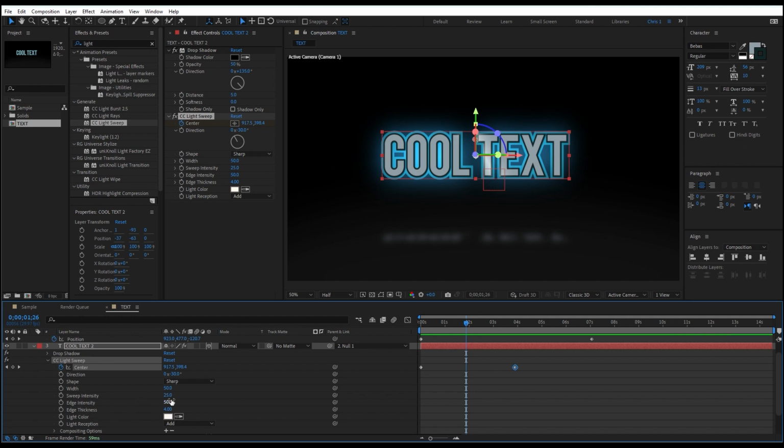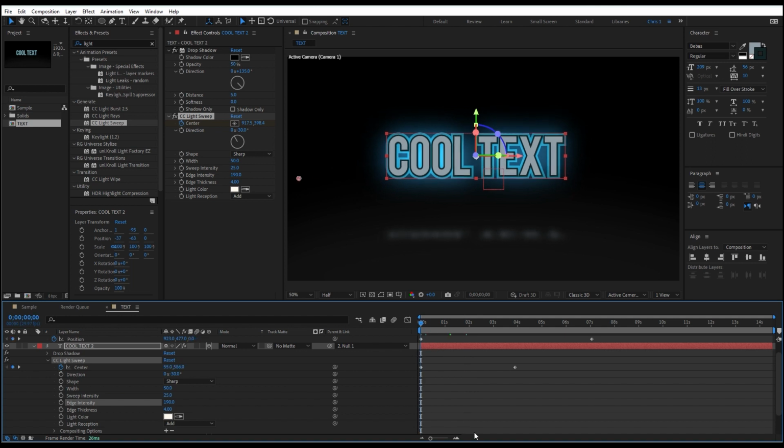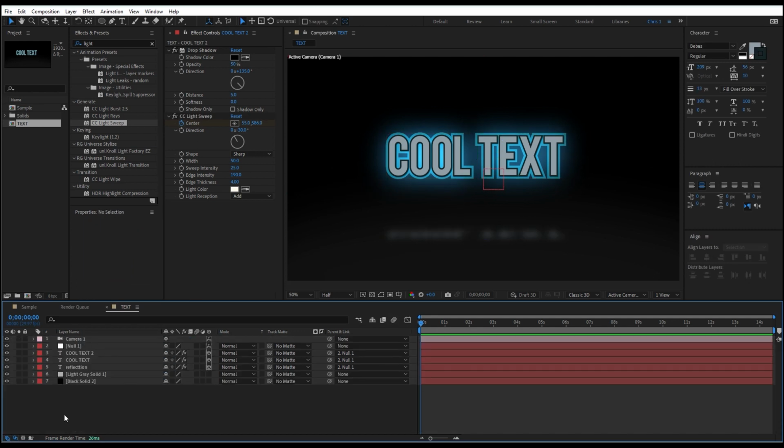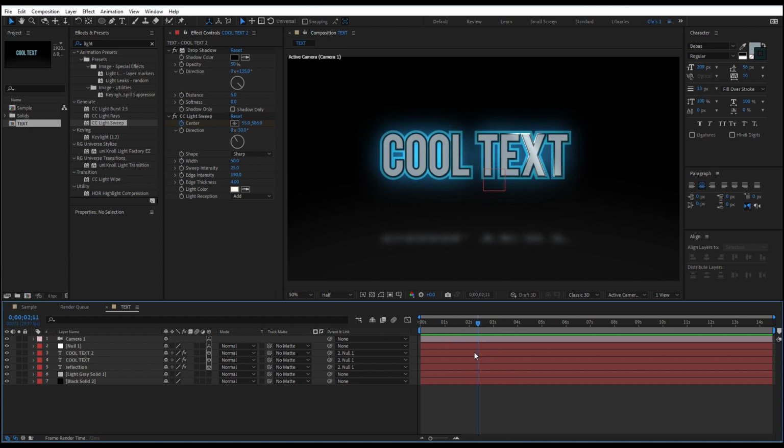And the edge intensity is a fun one too, as it just makes it more intense on the edge. Let's see what that looks like. Yeah, love it. Looks great. Sometimes a little bit more subtle is better, but we're going to make it non-subtle. Save. Okay. Control A, close everything down. We see our layers here. We have already something cool.